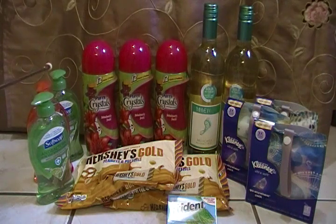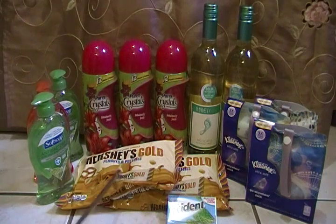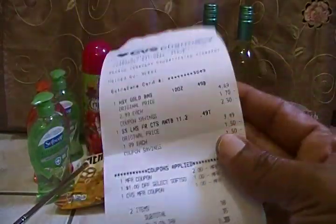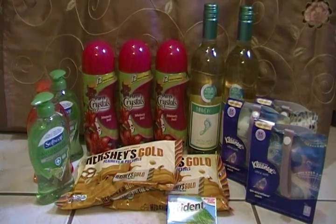There is also a 50-cent IP — I don't know where it's listed because I could not find it, but I am showing there is a 50-cent IP so you can get this for 44 cents. My out of pocket for the Hershey Gold — the big bag on sale for $2.99 — was 98 cents. I used the $2 off one, the $1 instant, and I had a $1 ECB, so my out of pocket was 98 cents.